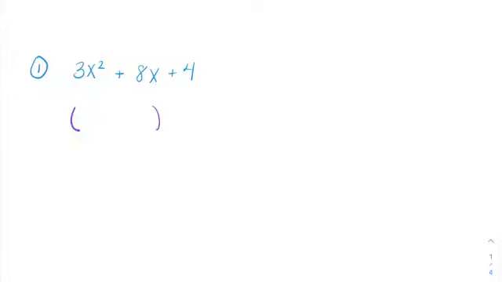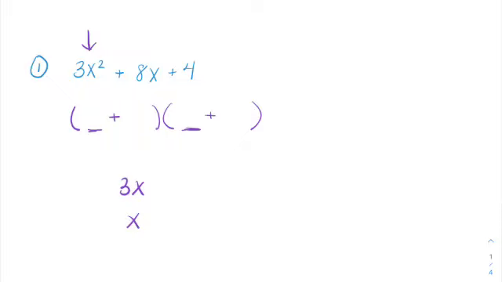I know this is going to factor out into 2 binomials, 2 sets of parentheses. And I know that the first term in each of these parentheses, when I multiply them together, I have to get 3x squared. And what's nice about the number 3 is that it's prime. So the only way I can get to 3x squared is if I have 3x and x being multiplied. And this is all going to be positive here because everything's positive, so I can put that in there.